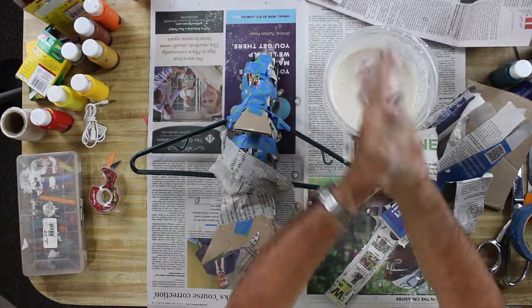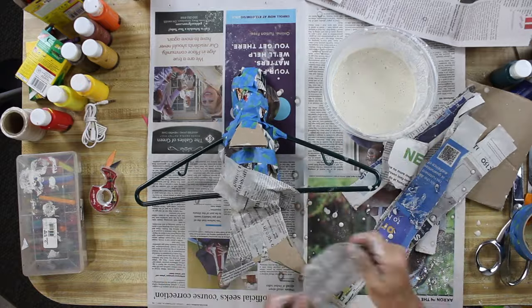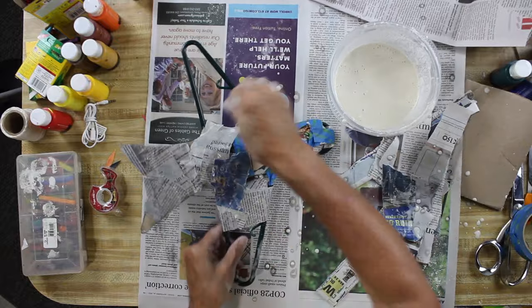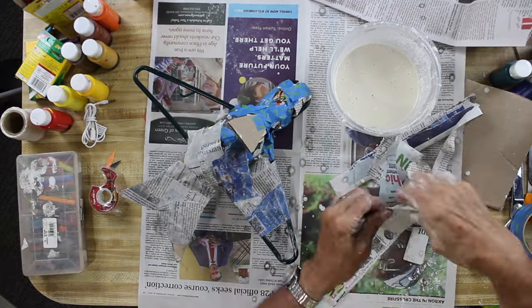So here I am working at super speed, and I'm making sure that the paper kind of has a dark look about it. When it turns dark, you know you're doing it right.